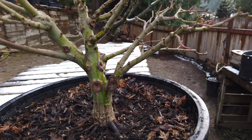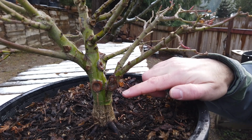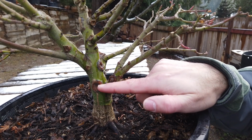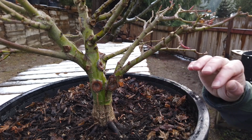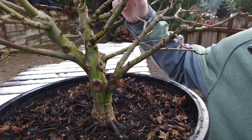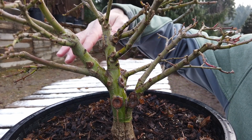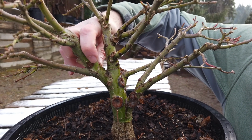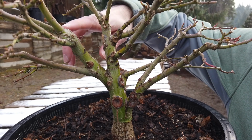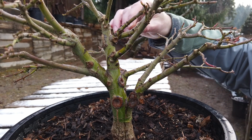I did a concave cut on that one because that was a little bit bulged out, and so that one will continue to roll in and then kind of flatten out because it is such an open space there. That's what I was going for. What happens is over time they wind up being a little bit closer to this one on this side. This one is completely rolled over, just leaves a little bit of a bulge there, and that's okay. This is going to be kind of a lumpy trunk. That's just fine by me.